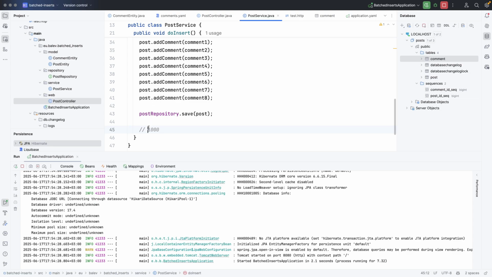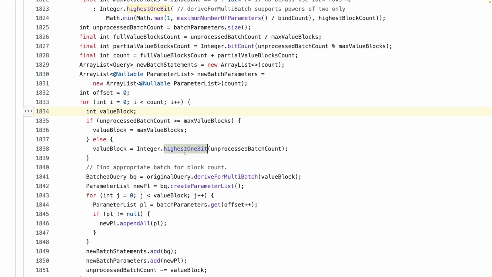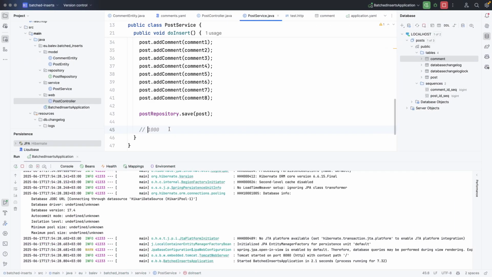But before that, let's think and try to deduce by ourselves what will be printed. So we have 8, which is an even number, and it's written like this in binary. So the function, the highest one bit, will return the same number, 8. So my expectation is that if we have 8 commands, all of them will be inserted in a single batch.